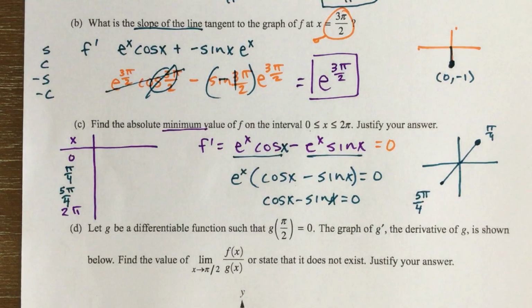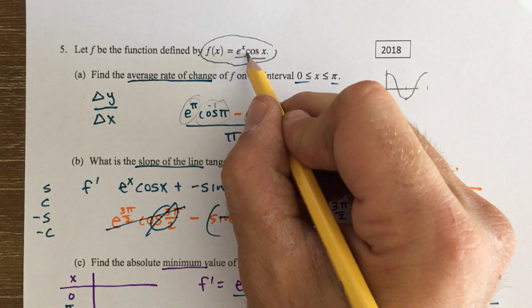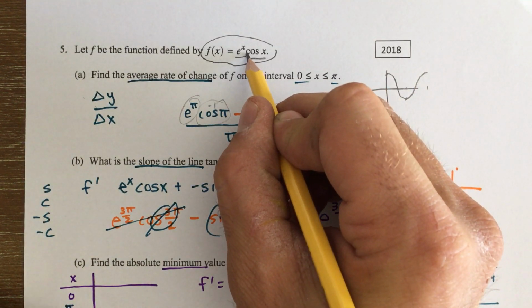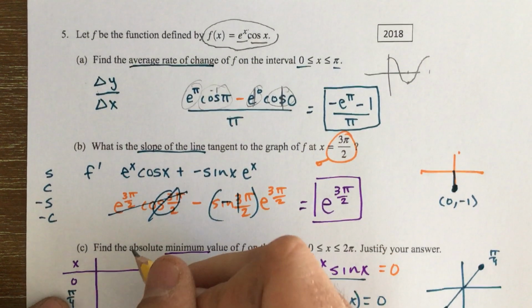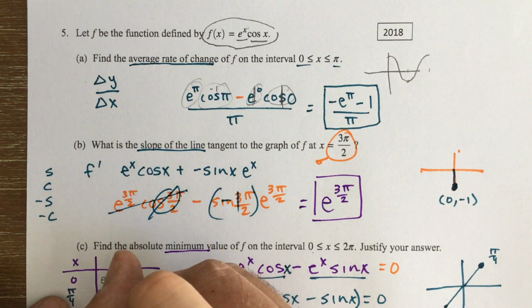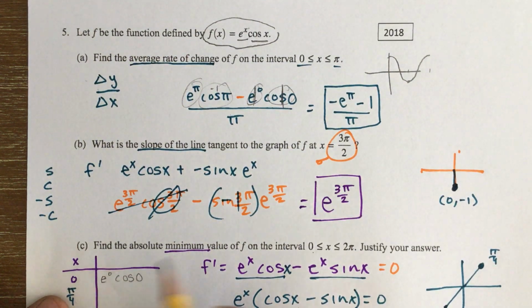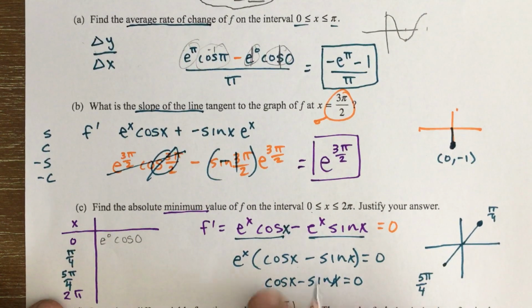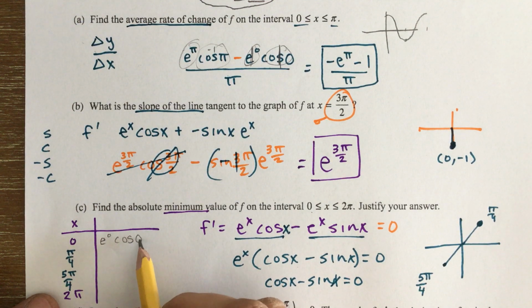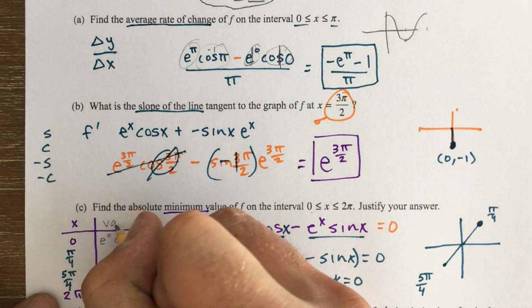So hopefully a couple of these, when we plug them in, are going to be pretty easy. We'll see. We're trying to minimize the value of f. And so f is right here. So I'm really just plugging into this guy. So I have e to the 0, because I'm plugging in 0 to start. E to the 0, and then I have cosine 0. And I'm just going to plug in. We'll figure out what the values of them are later. But this is just going to be 1 and cosine 0. Cosine starts at 1, so I think this is 1 times 1. But we'll figure out the value in a moment.